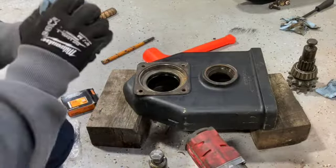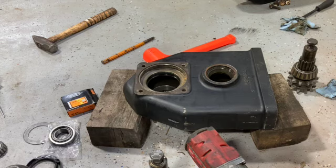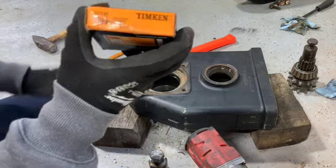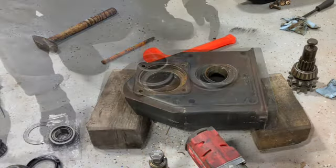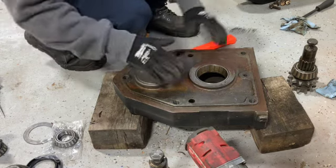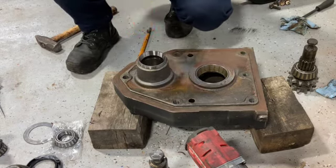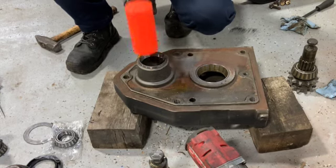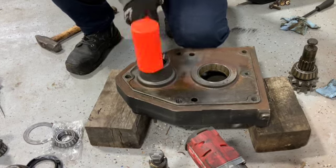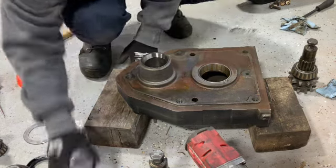Read the number on it. Yep, LM501310. So it is the same exact. So there you go. For that specific one, this is the set you need. All right, the old one.